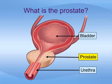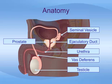The prostate has 2 important roles. It is a muscular gland, and these muscles can have a gripping or squeezing effect around the urethra. As such, it plays some role in helping to control urine flow and prevent leakage of urine out of the bladder. More importantly, the prostate functions as a male sex gland. It secretes a thin, milky fluid into the semen that nourishes and helps activate sperm cells by liquefying semen after climax. This frees the sperm to travel towards the female egg for fertilization.